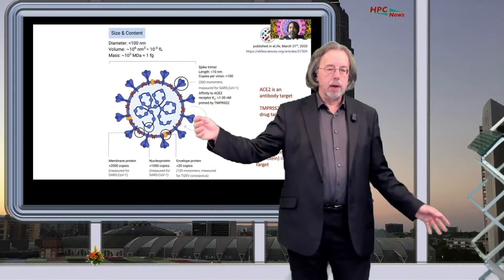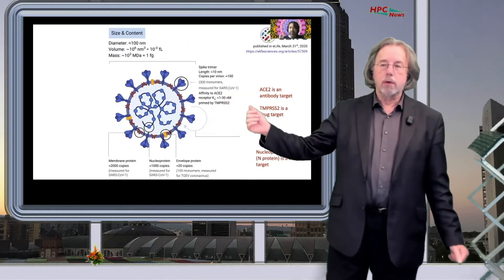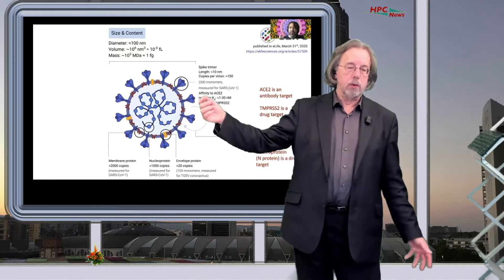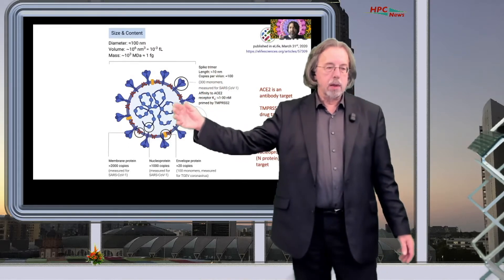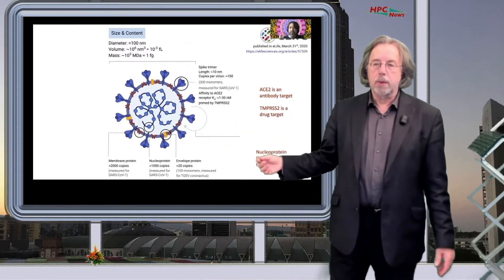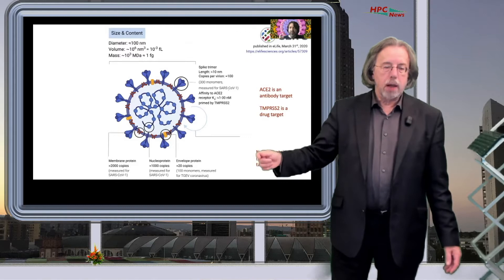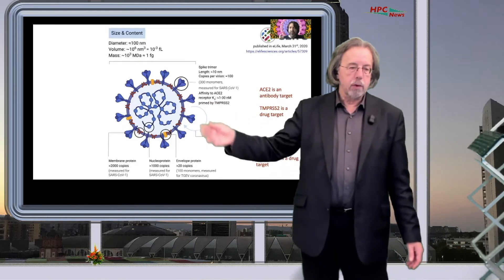They're supporting all kinds of research into COVID-19. This picture explains how the virus works or looks: on the outside you see spikes, in the middle the RNA, and you have some membranes. Basically it's not a very complicated thing, and you can have drugs or cures that could help for each of those parts.